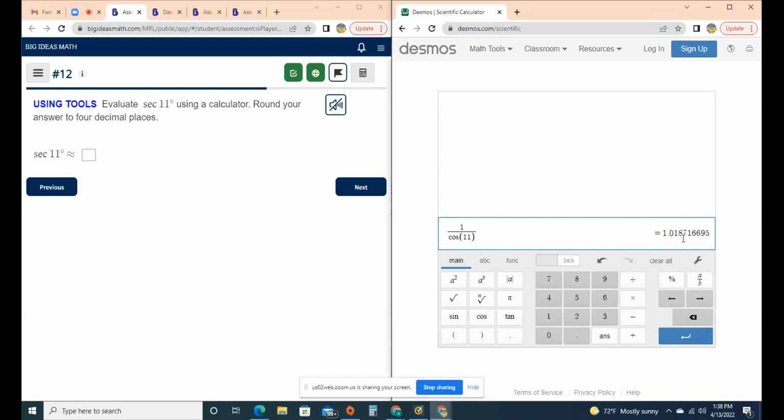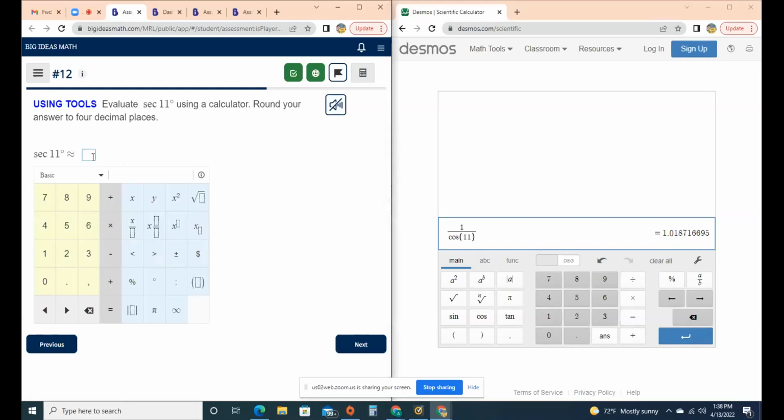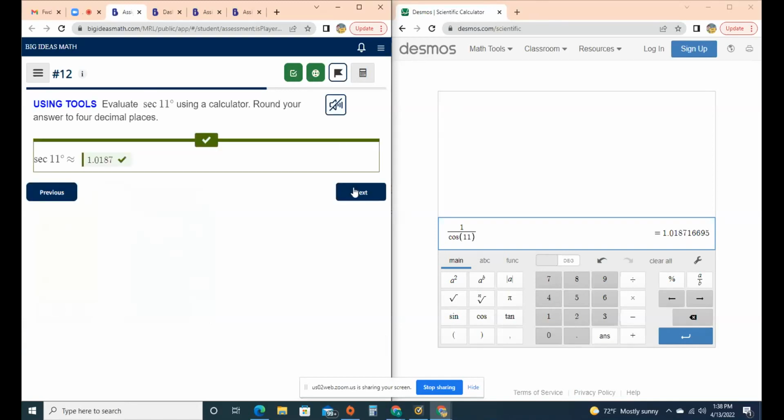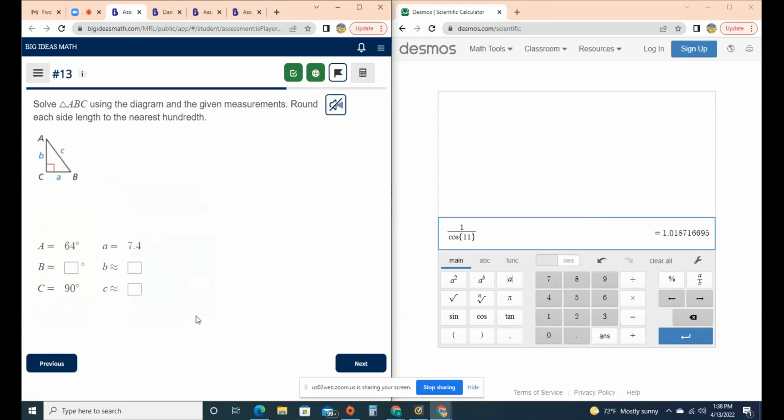1.29. What are you looking at there? I mean, I see 1.0187. Yeah, but it says to round it to 4 decimal places. Right. So you record the first 3, 1.0187. I'm sorry, 1.018. Yeah. So go ahead and write that 1.018. And then you look at the 7 and you say, well, the number next to it is a 1. So that rounds it down to 7. Right. But you always write the first 3. Got it. Well, most of the time. I mean, there's probably 1 or 2 exceptions.